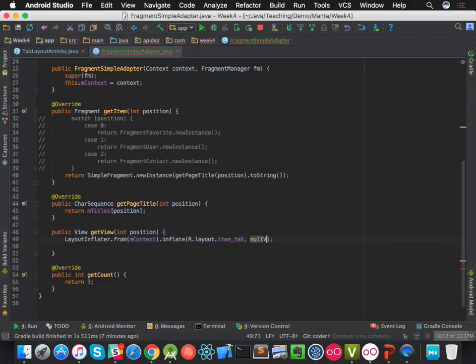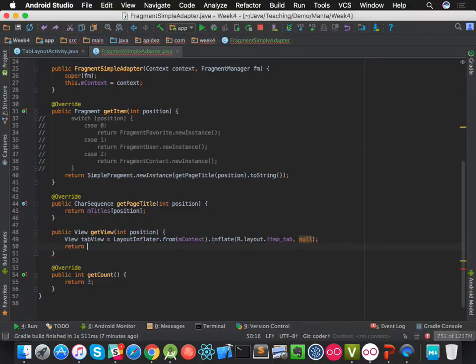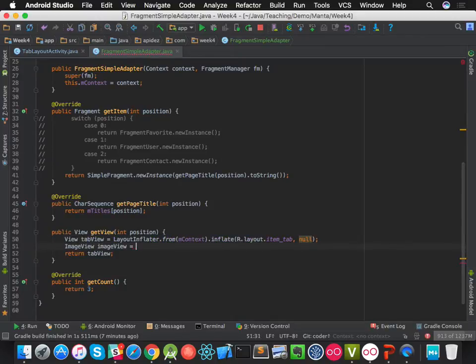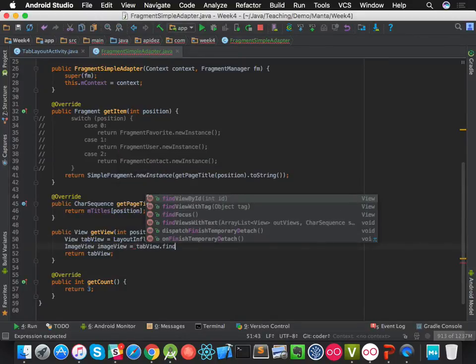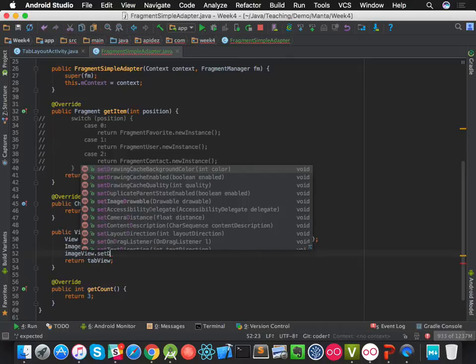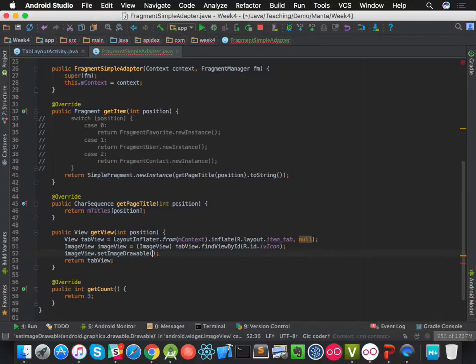Okay, so we have a new view. Maybe a tab view, something. Okay, you can return it. Tab view. So again, in here, you cannot use button ID here. It's not good. It's not a good practice. So maybe I gotta do a simple way, right? I have an image view. Okay, and I find view by ID using what is icon, right? And I got a class, right? Image view, and I set an image variable, right?